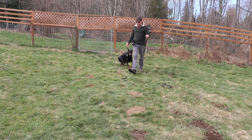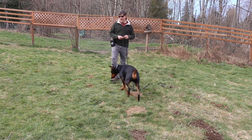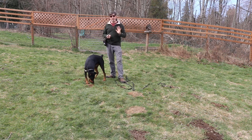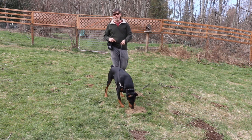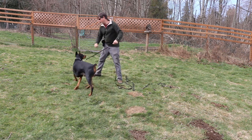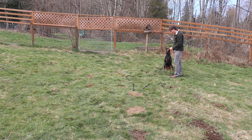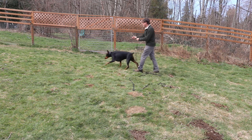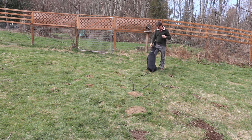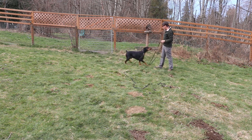Let's see what happens if he did not respond to my cue. I'm going to toss a little bit of food out — let's say your dog was really interested in a certain smell, or maybe they see something off in the distance. This is how you can use your long line to make the dog respond to your cue; we don't want dogs to learn that they can ignore the come command. Grace, come. Notice how I backed away, the leash caught, and the dog was made to come to me. Grace, come. What a good dog.